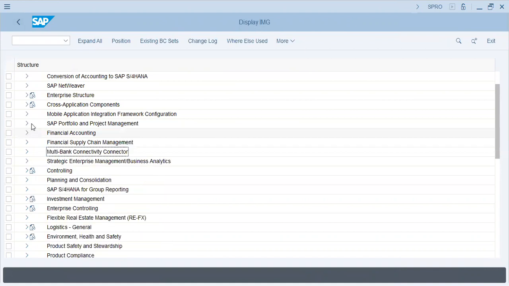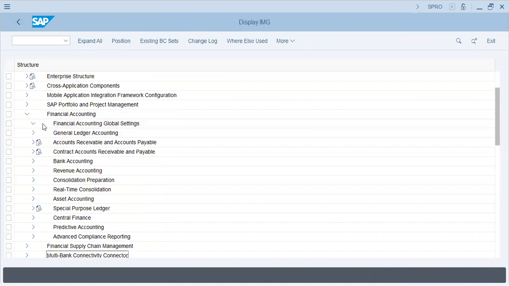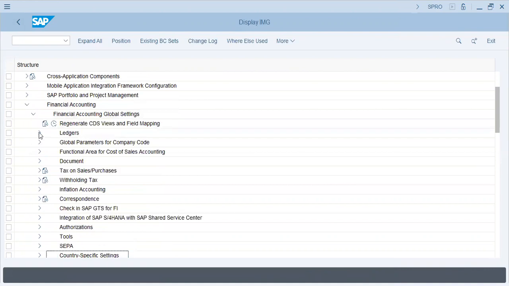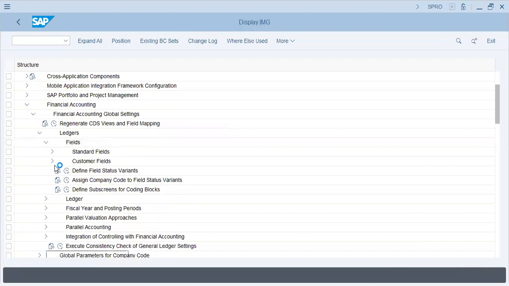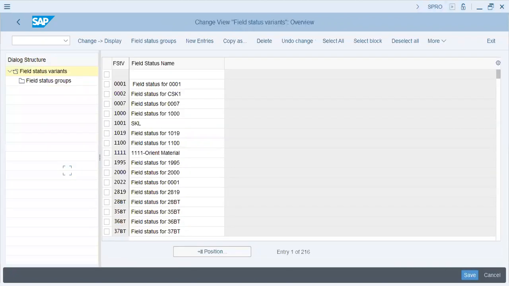financial accounting, global settings, ledgers, fields, field status variants. Okay, field status variants.